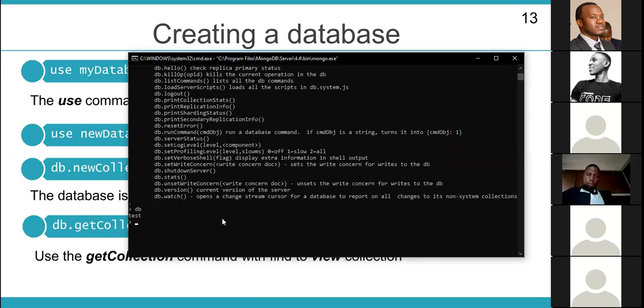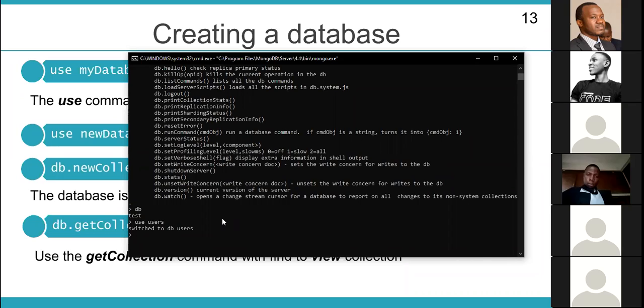The current DB you're using, immediately after installing your MongoDB and running the MongoDB shell, is the test database. But you can always create another database using the keyword use. So maybe you can say use users.